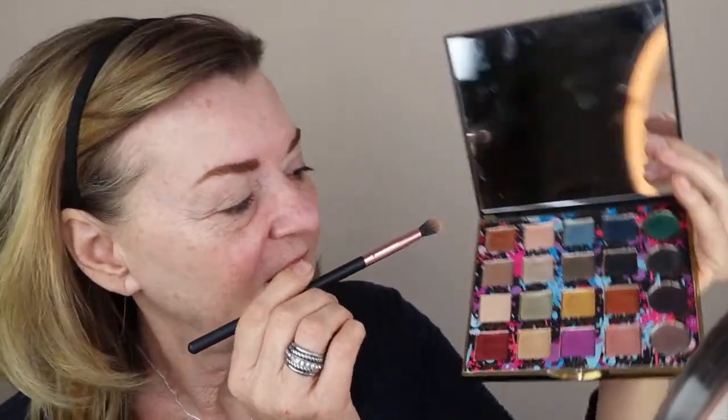I'm going to go in with this color right here and start defining the crease. The color intensity in this palette is amazing and you really don't need much product on your brush to get a significant amount of shadow on your eyes. Just small little circles and blending that out. This is a beautiful neutral brown that just sets the crease up beautifully. You know, this would make a great simple eye look crease color on its own with a light shimmer on the lid and a little bit of highlight underneath the brow. I'm going to go in with a blending brush now and really soften up those edges — these blend beautifully, the formula is really superb.